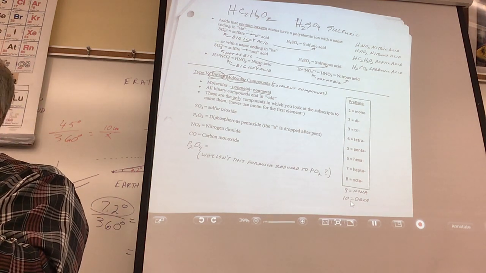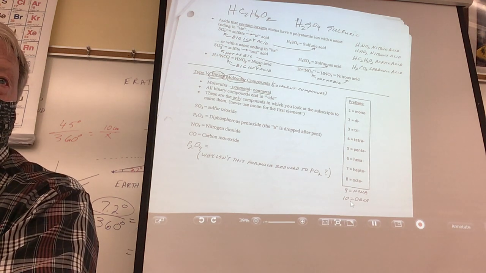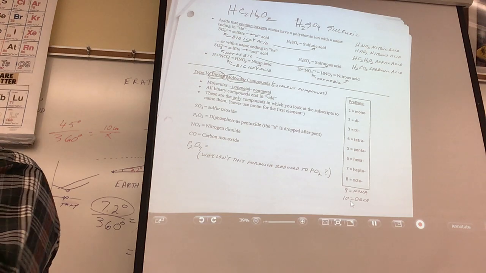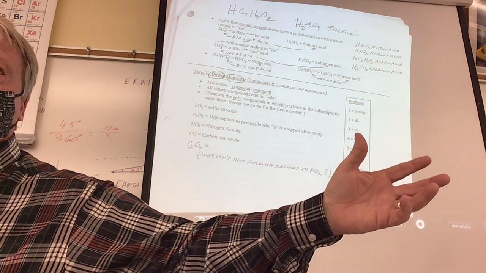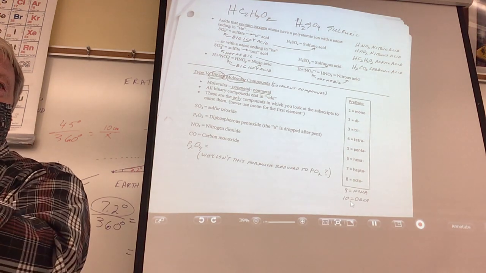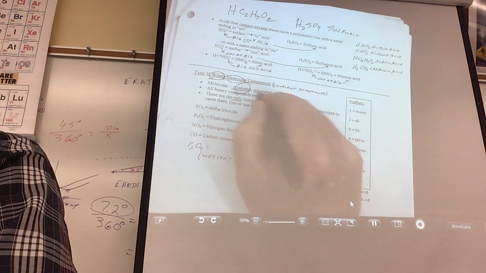Even polyatomic ions are ions, aren't they? Those are ionic compounds. This is not an ionic compound. You put the other ones in water, and almost all of them break up into ions, don't they? You put this in water, they just stay together. See that? So molecular means non-metal bonded to non-metal.